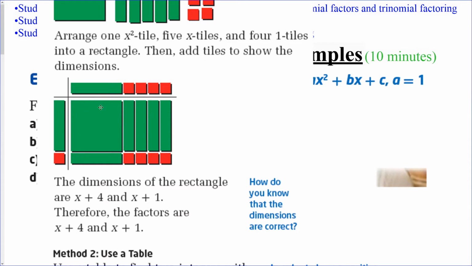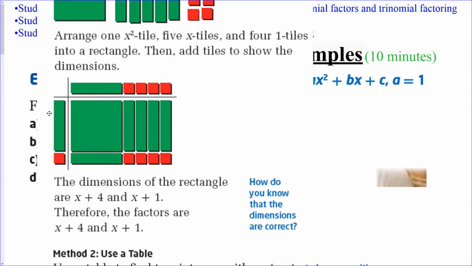If we drew a rectangle like this, we're doing the opposite of what we did before. Before, we would have the side and top, and we would bring it across. An x that way and an x that way gives me an x squared. A 1 that way and an x that way gives me an x, and so on. So we're just working our way backwards. I go straight up: that takes up a 1 tile space, so that's a 1. That takes up a 1 tile space, that's a 1. That takes up an x tile space, so that's an x.